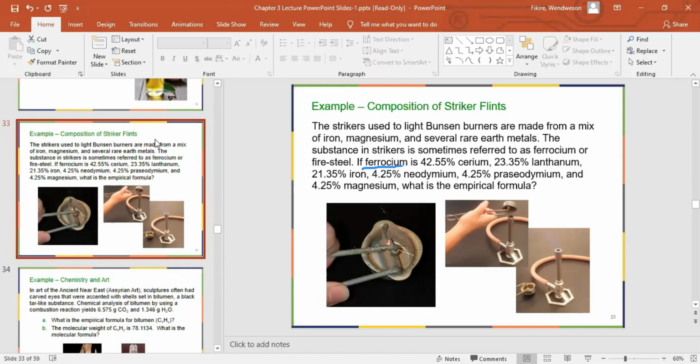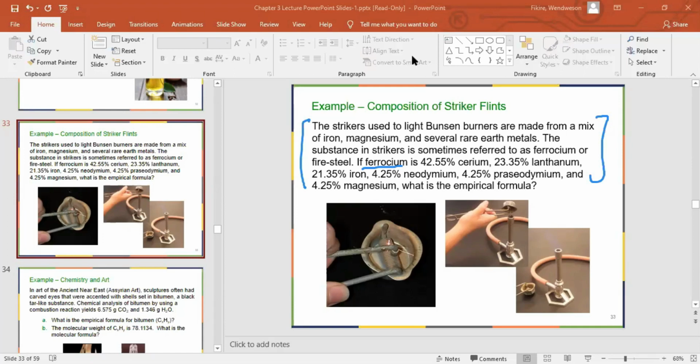What's the empirical formula? I'm going to give you this as classwork and give you maybe 7 or 8 minutes, and then we have to come up with the formula. This is for everybody. Of course, you may have to get a periodic table to determine the weight of each element here, and then we can determine the empirical formula, and we'll go from there. I'll give you 5 to 7 minutes to solve this, and then we can discuss.